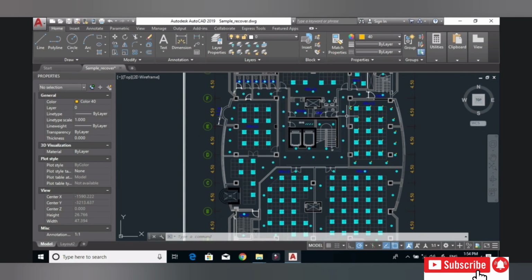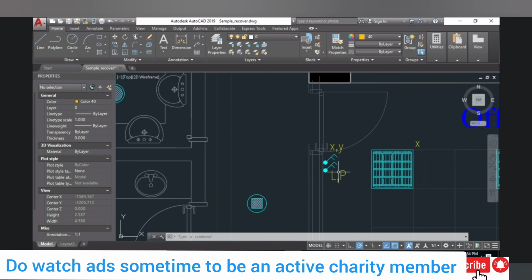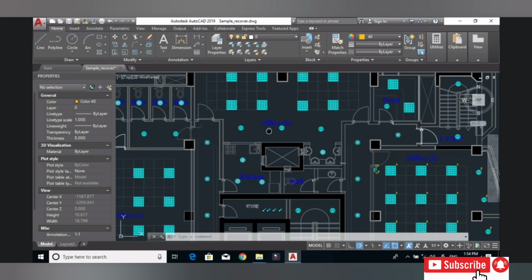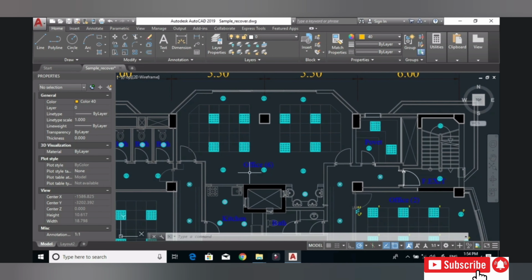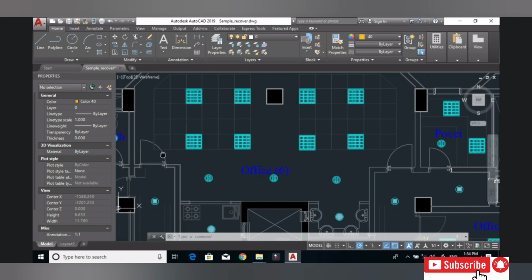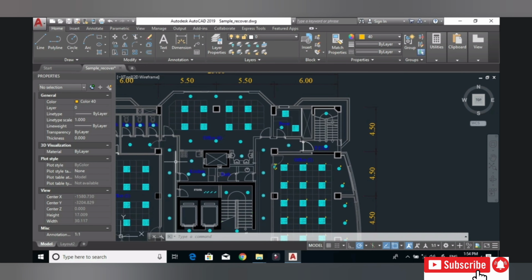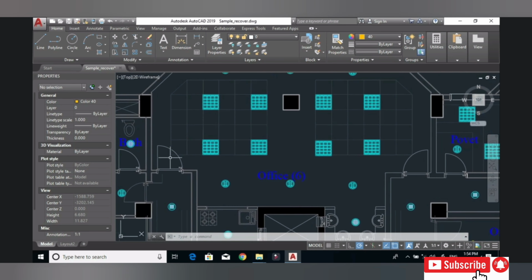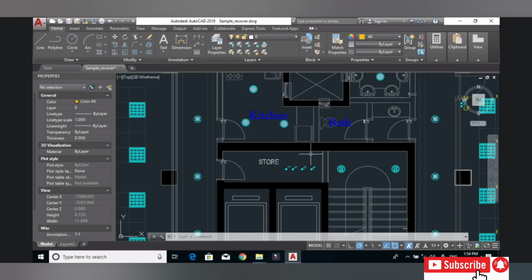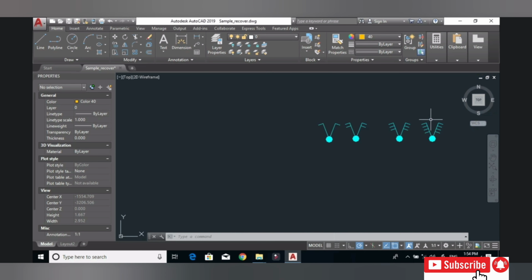In this lecture we will continue to distribute all these lighting switches. Now also for the office. See here, for this office I have two doors. This is a door and also this is a door. If someone enters from this door and wants to open the luminaire, I will put a switch for him here, and also I can put a switch here. So I will put two-way switches.